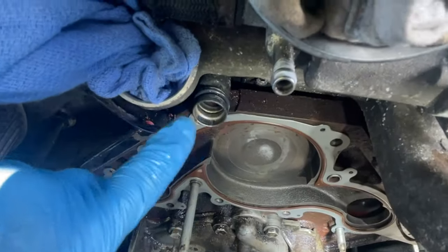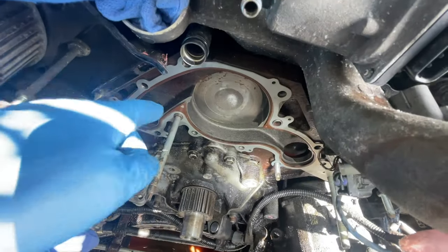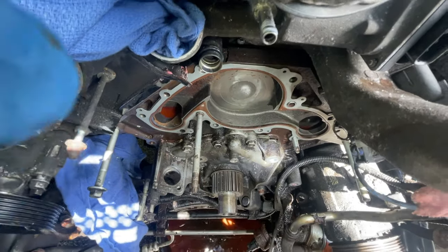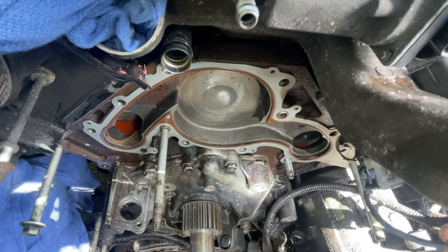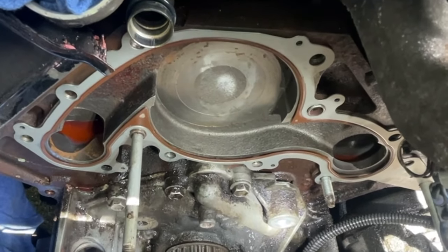So this gasket's in, just lubricated with a little bit of antifreeze. New gasket for the water pump is going in now. Slowly but surely, we're going to put everything together. I'm going to try to film as much as I can, but highly unlikely. It's just doing the opposite of how we took it out.